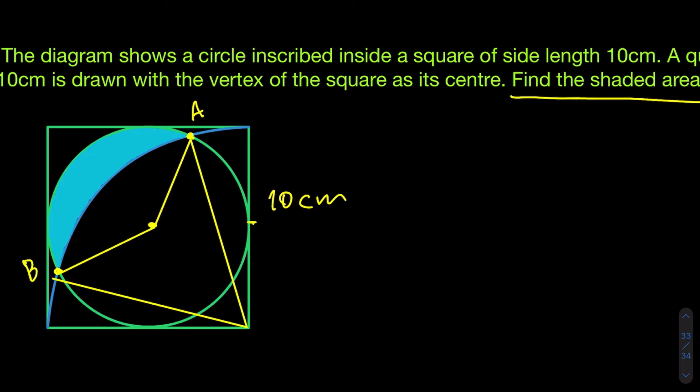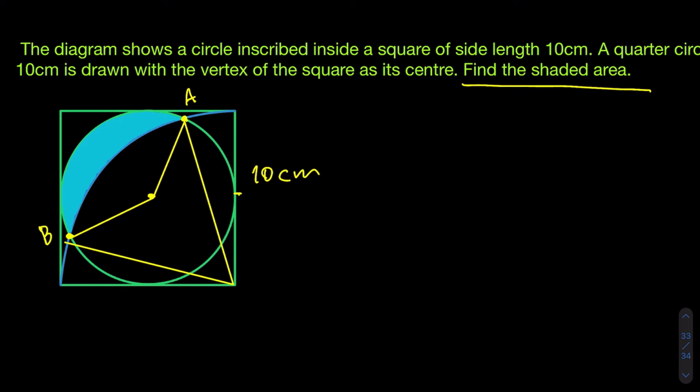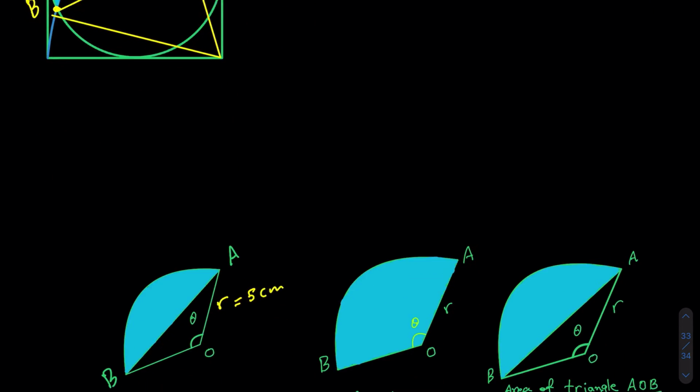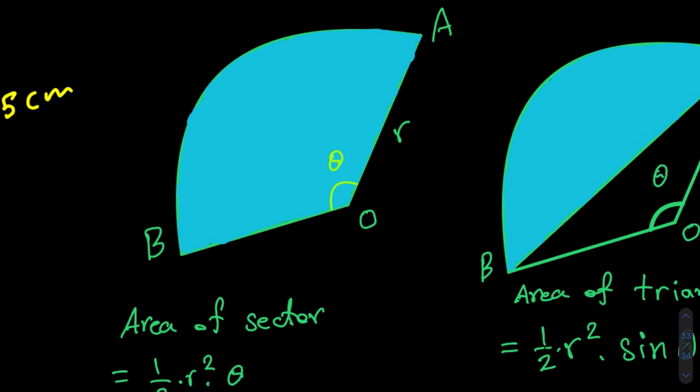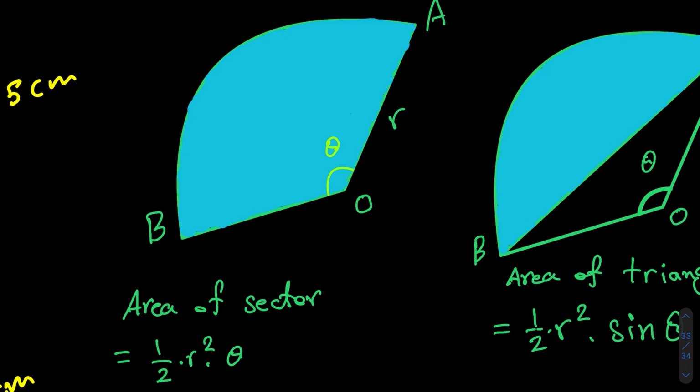So let's continue to solve this problem, and also we need to have a look at the main points of the lesson prior to this problem. So in the lesson, we have learned how to find the area of a sector. And that is the formula for the area of a sector: a half of r squared times the angle, the angle which is shown here. And this angle must be in radians, right? It must be in radians, otherwise the answer will be wrong.